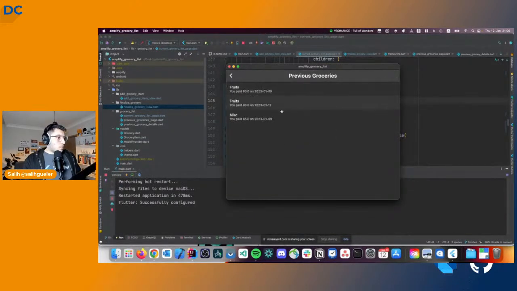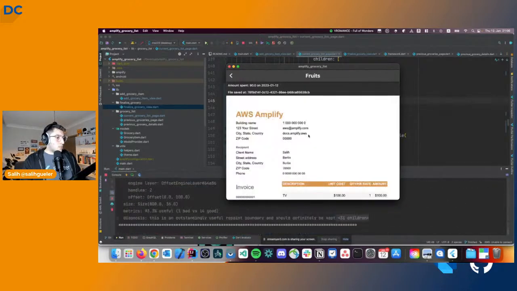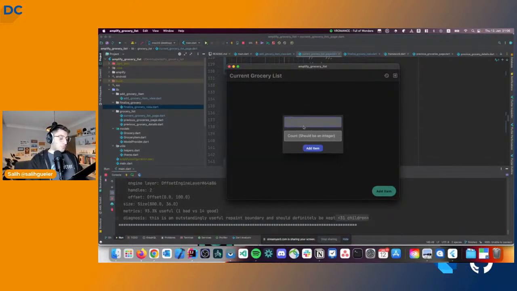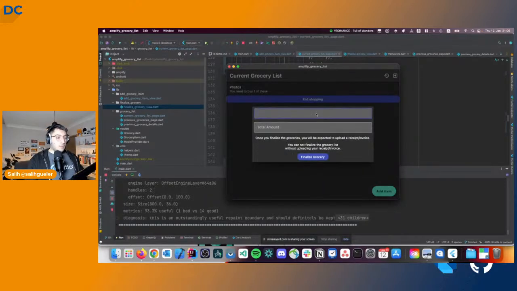Anyway, this is the fruits that I created. You can see that it is here. You might be asking, hey, what if you're lying? I'm not, but let's do, for example, photos and do a count of 1. And I will say shopping, photos, and I will say 1, 2, 3. All right.